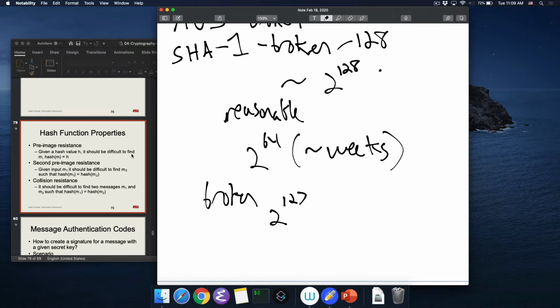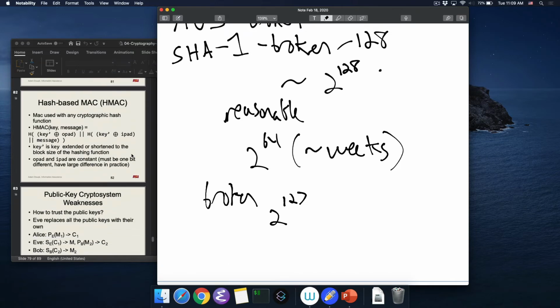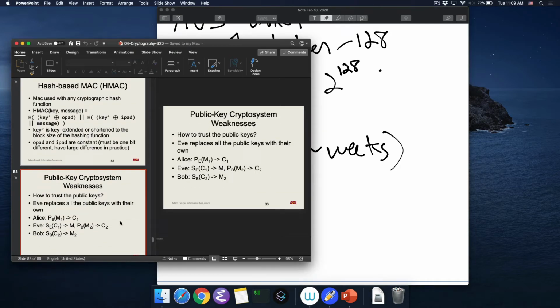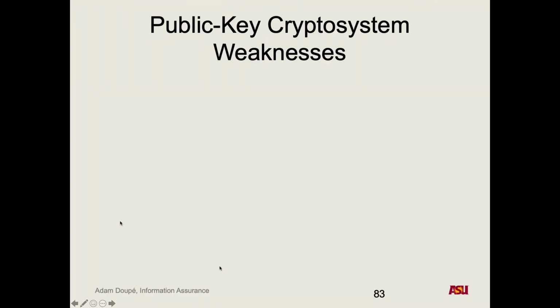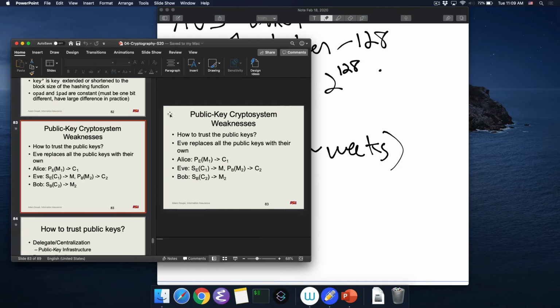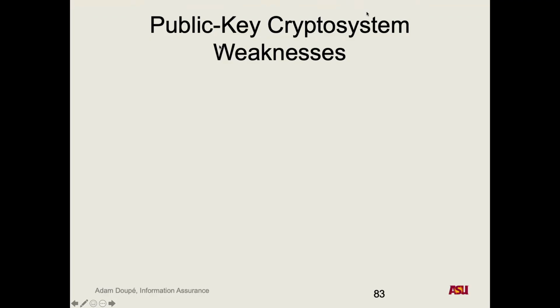All right, so now that we know about signatures, I want to check that this is recording, but now when I go back, I don't know if it's recording. Okay, so, and we're going to get back to hashing, especially as it relates to passwords, don't worry. We'll talk about a lot of different properties there.